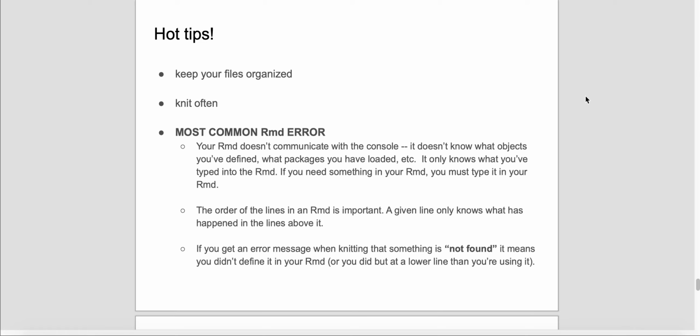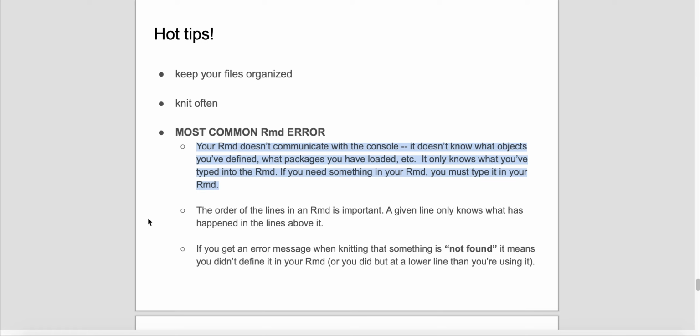And that's very frustrating. And finally, related to this error that I just showed you, right now it probably doesn't make much sense because we aren't doing that much with our R code. So thus far, we're just adding numbers and calculating square roots and things like that. But just an advance warning, this is the error that will happen the most. So again, as I said, your R Markdown document does not communicate with the console. When I say that, what I mean is that your R Markdown document doesn't know what objects you've defined in your console. If you've loaded packages such as ggplot2 in your console, your R Markdown document doesn't know that.